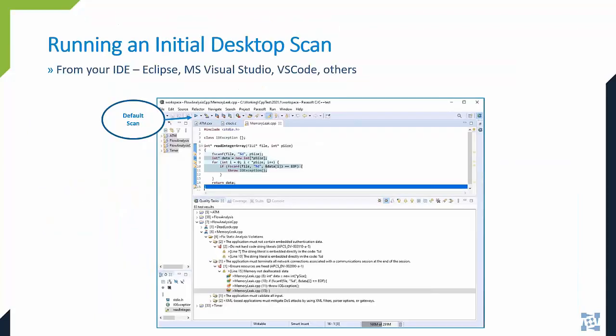Right? So our recommendation is the very first thing you do is you're going to do a scan. You're going to load up some code into Eclipse, and if you're already in Eclipse or in IntelliJ or whatever it is, all you'll need to do is click a play button once it's set up as your default scan. So you can set up this play button to be, say, OWASP. Okay, so you click the button, and that will be kind of a smoke test against your code base. Run the scan, if it's OWASP, CWE, whatever.